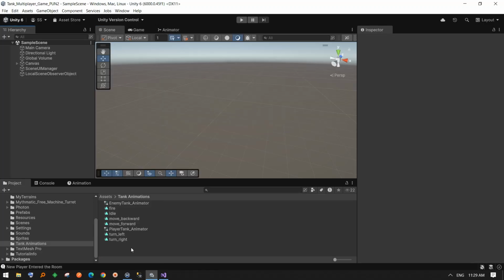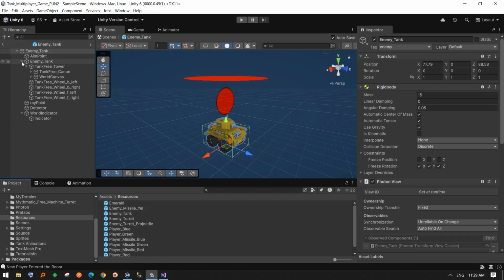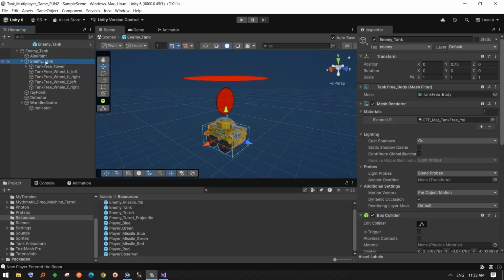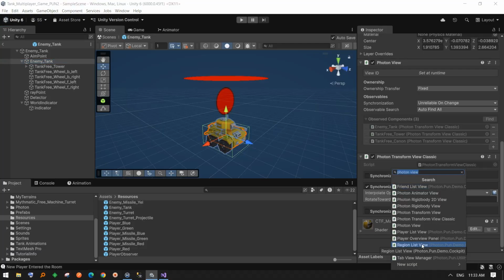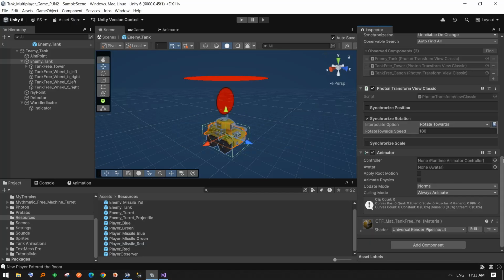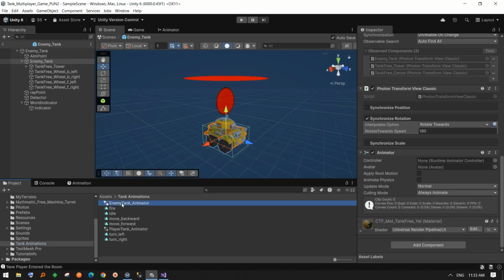Go to the resources folder and open enemy tank in the prefab editor. Similar to the player, we first select the subject, attach the animator component, and then assign the enemy tank animator object to the controller field.